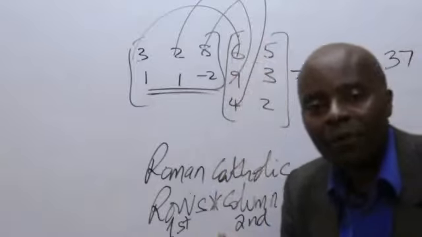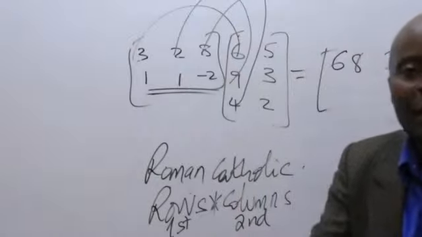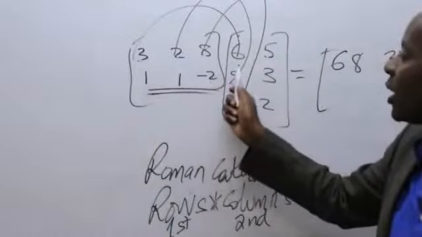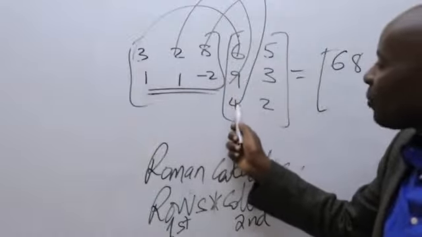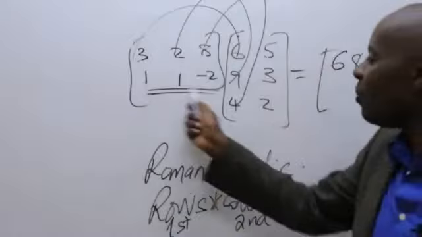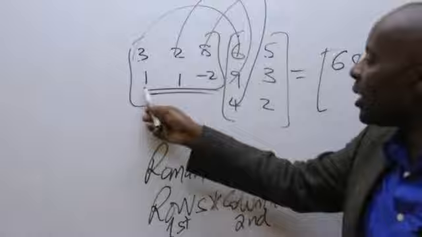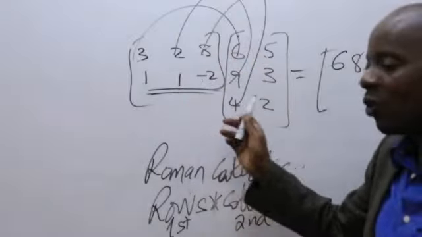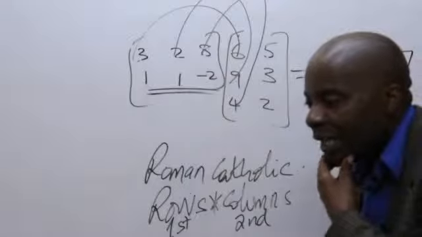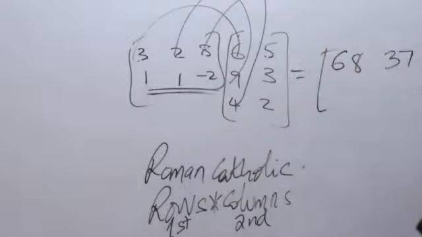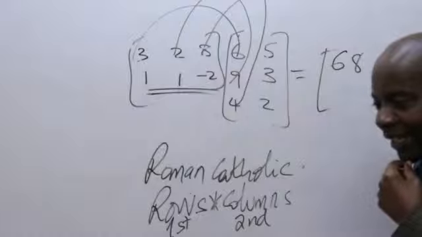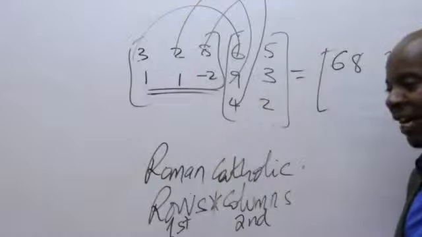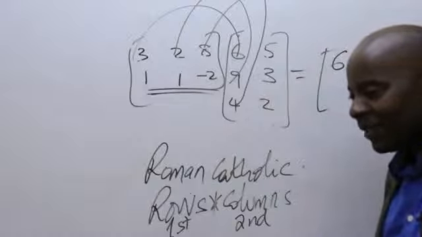Remember, it is a step of faith, some confidence level. How do we do it? First ones multiplied, plus second ones multiplied, plus third ones multiplied. So first ones is 1 and 6, plus second ones 1 and 9, plus third ones minus 2 and 4. Somebody is giving me a figure of 11. Is it 11 or 7? Denise, check out. 7 seems to be carrying the day.